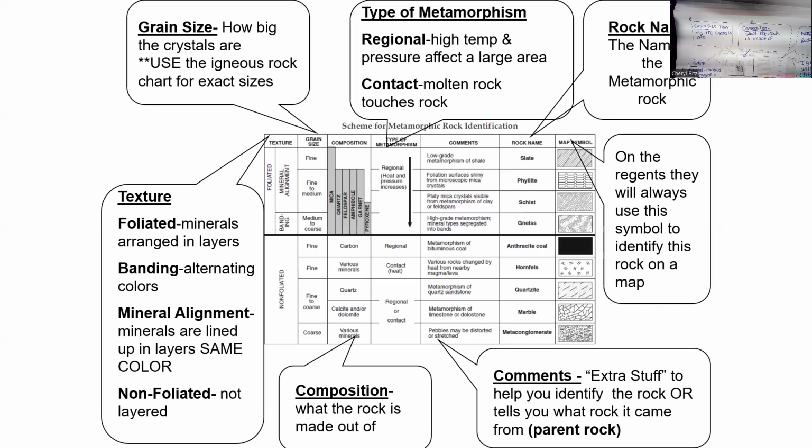If you remember on Friday, to help you remember what the word foliated means, I started to fold the paper. And what did I create by folding the paper? Layers. So when you see foliated, I want you to think of layers. So when you're holding the rock in your hand and you can see layers in the rock in your hand, that is a dead giveaway. It's metamorphic. Not to be confused with the layers we talked about in sedimentary rocks.